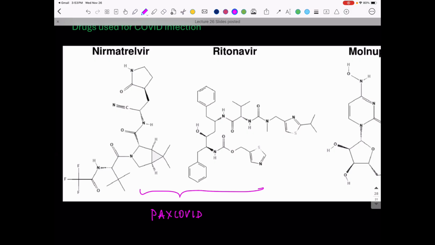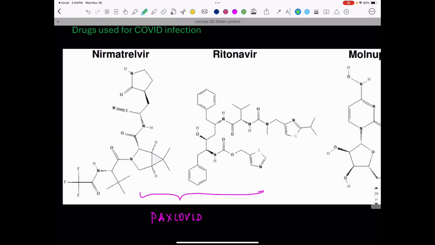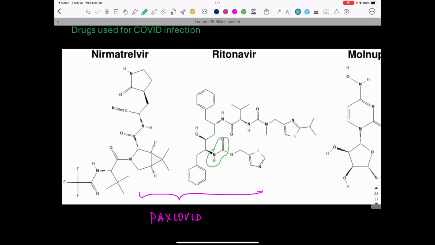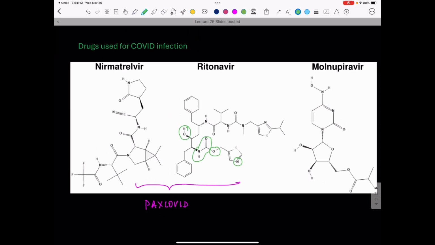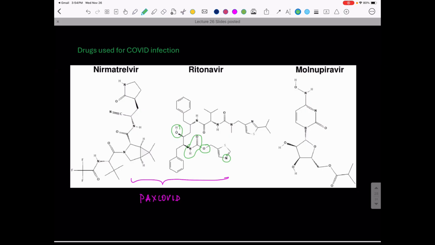Can anybody recognize these functional groups here? We have the NH and CO right here. We have a nitrogen in the ring. We have an oxygen here, and OH here again. So it's a good exercise to identify these functional groups. You can see that these are big molecules, but nonetheless, they have been shown to be reasonably specific for the M protein on the COVID virus. They attack the viruses with the M protein and target them to be destroyed by the host immune system.